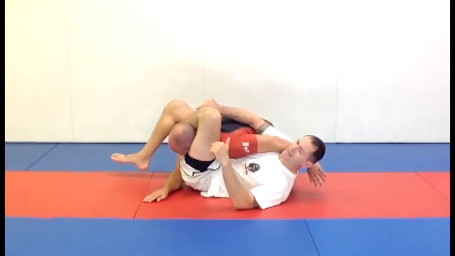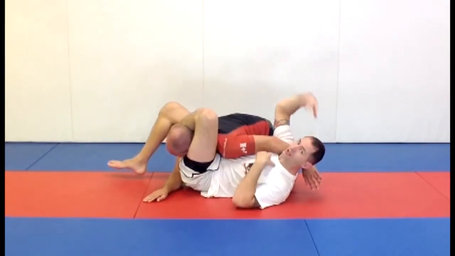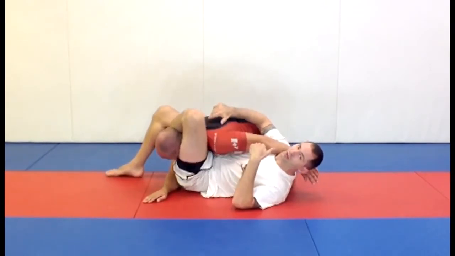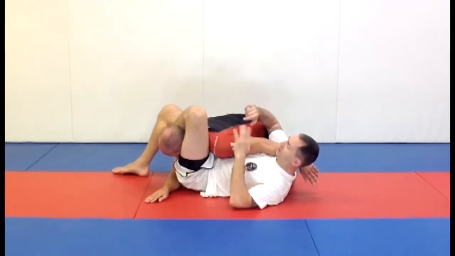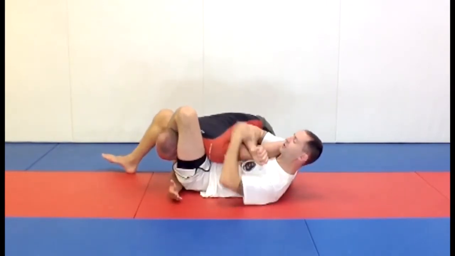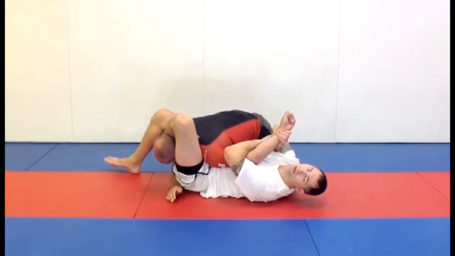This isn't the best position for a triangle, okay? I need my upper body on the other side of Troy's head, but I'll be honest with you, I don't really find it's worth the trouble. But what I like is this arm. So I'm going to pull this arm back and have a reverse arm bar here. When he starts to turn his arm, then I get Chimera. And those are two really nice ones.